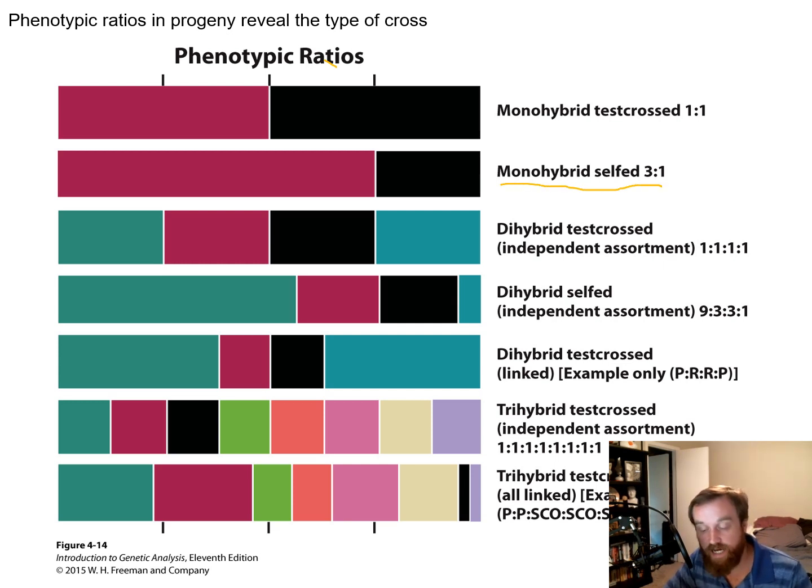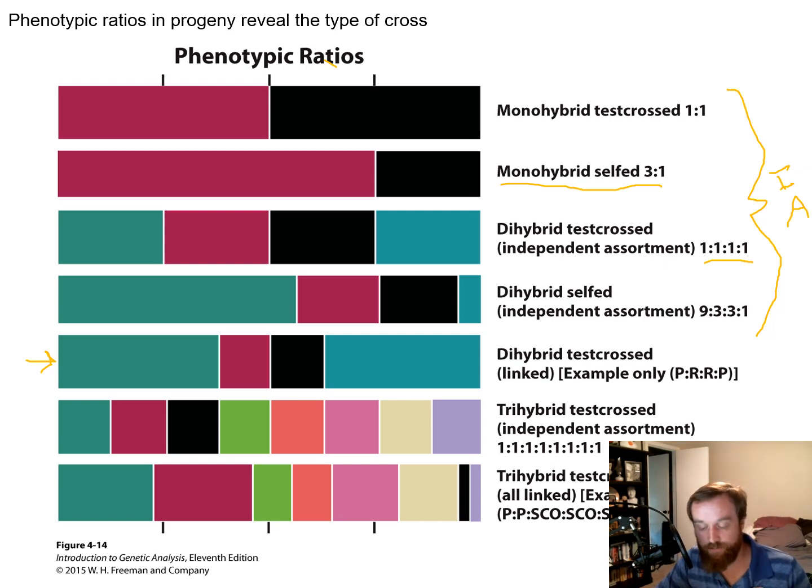The dihybrid test cross, which is in chapter 3, where we looked at 2 genes, in the test cross we saw a 1 to 1 to 1 to 1 ratio. And then in the dihybrid selfing, we saw this 9 to 3 to 3 to 1 ratio. Remember, these top 4 categories assumed IA, independent assortment, right? Now, if we do a dihybrid test cross and we see ratios that are not a 1 to 1 to 1 to 1 ratio, then we can assume that the genes are linked, right? Because they're not assorting independently.